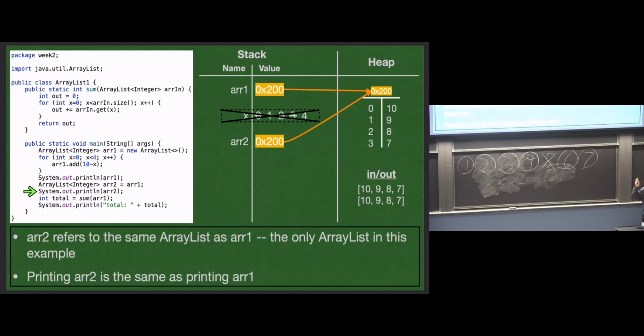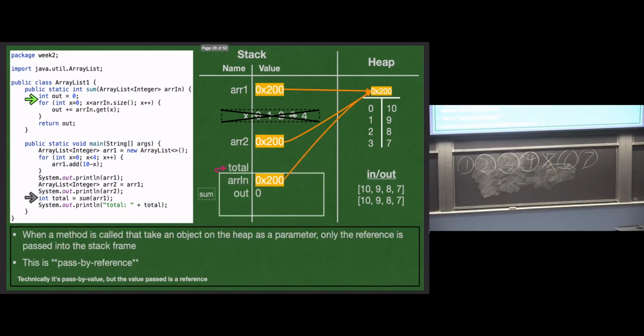I already hit this point quite often. So when we print array 2, we're going to get the same exact thing printed as when we printed array 1. But there's only one array in this code. And then we'll call this sum.